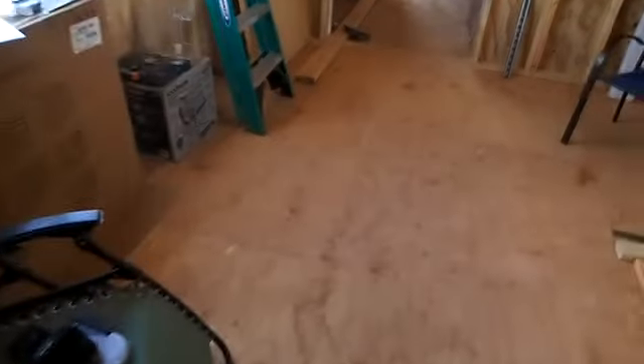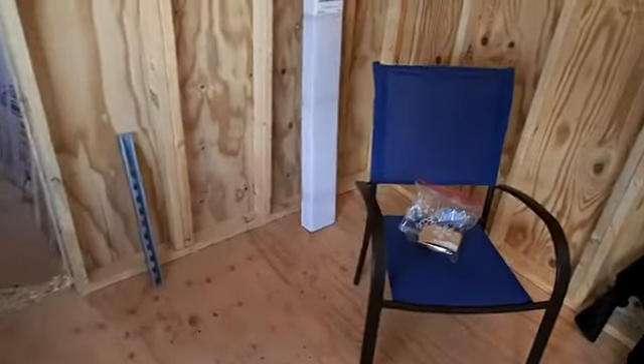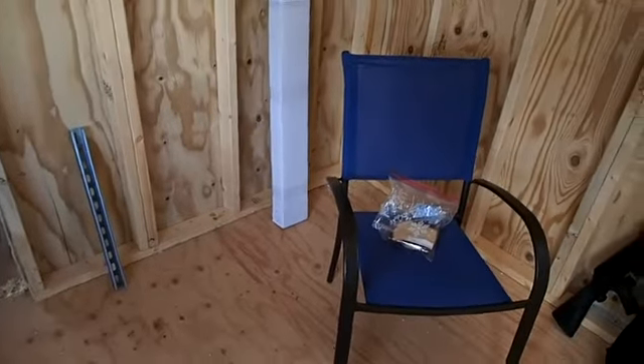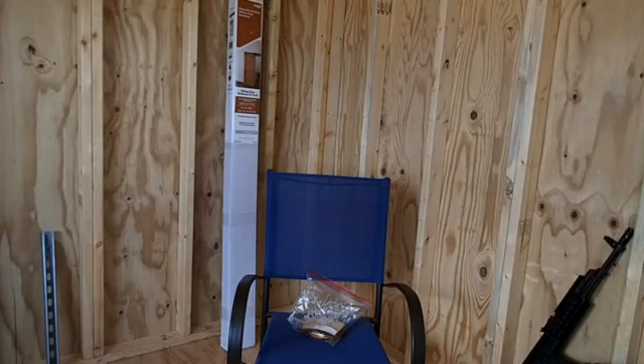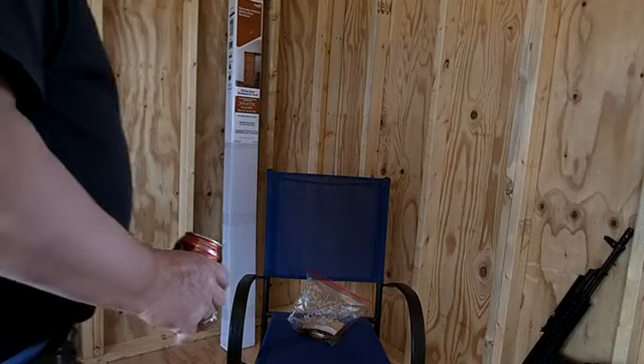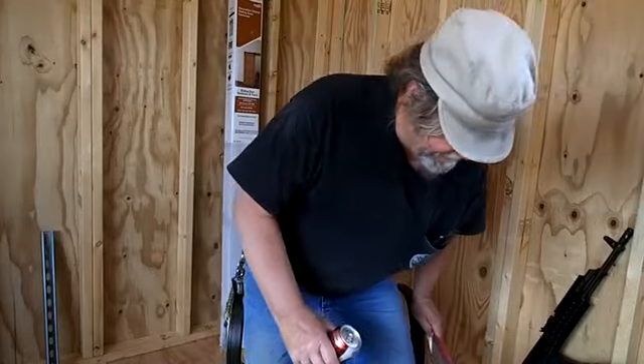I opened up the toilet a little bit ago and there's a dead rat in it — that means the plug I have on the outside has come off. There's the drone; I should take it home. I'm gonna sit down and eat a sandwich. My knee's killing me today — I think I've overdone it.